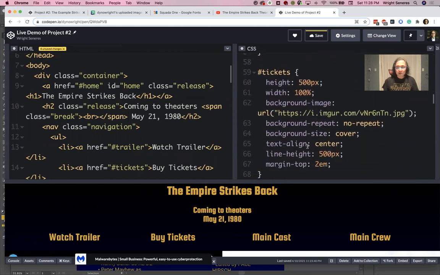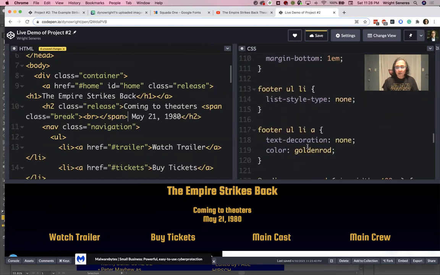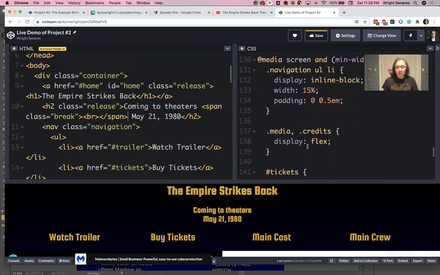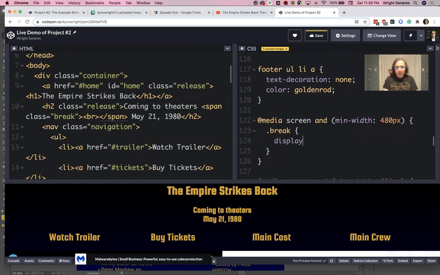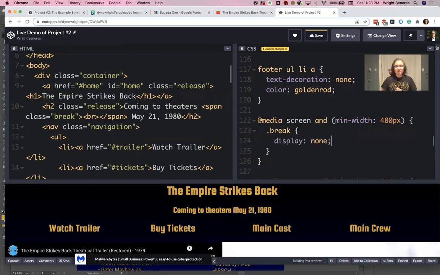So we go back to our media query. Actually, this is the one for min-width 480. And so since we have a break class here, we'll do .break and then display: none. So now we don't see that break anymore because we're on a screen whose minimum width is 480, and we don't see this line break anymore.